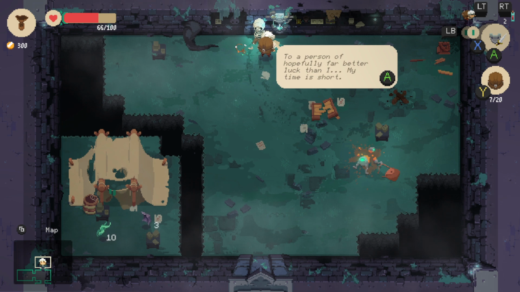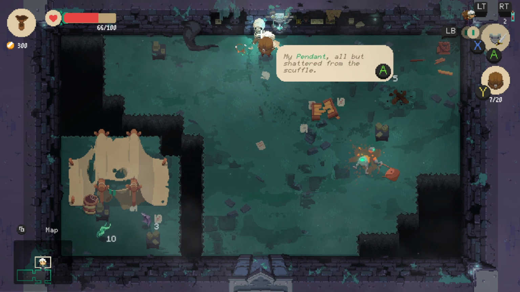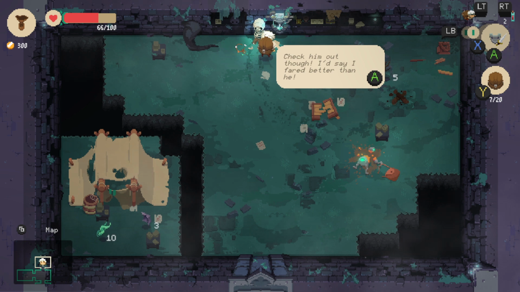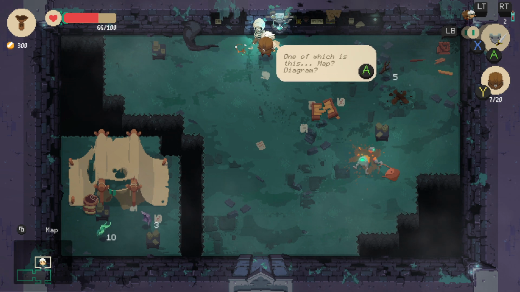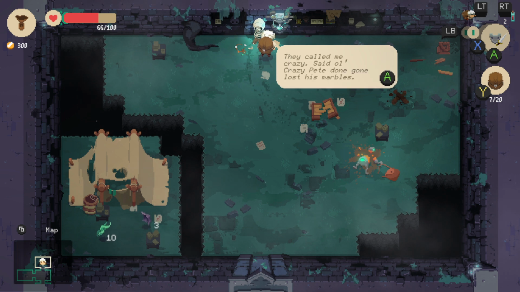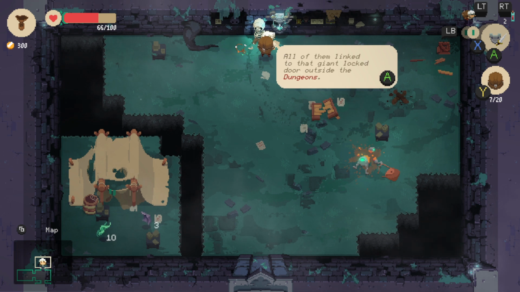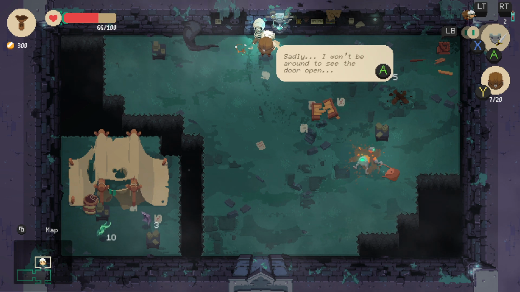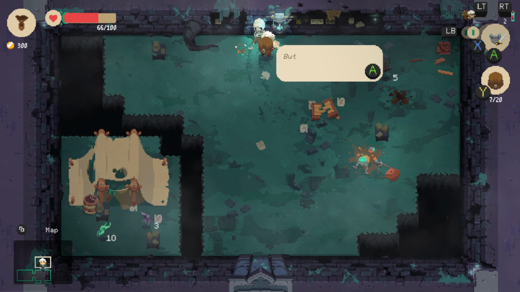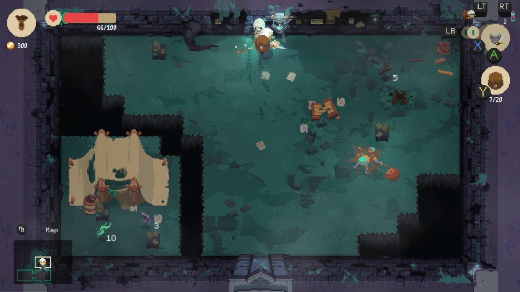To a person of hopefully far better luck than I, my time is short. I took injury from the strange creature across the room. My pendant all but shattered from the scuffle. Check him out, though. I'd say I fared better than he. He caught me spying on him near the Guardian's room. He dropped a couple of items when he fled. One of which is this map? Diagram? Whatever it is, I was right. They called me crazy, said old Crazy Pete done gone lost his marbles. But I was right. Each guardian of a dungeon must possess a key of sorts, all of them linked to that giant locked door outside the dungeons. The 5th door of Rhinoka. Sadly, I won't be around to see the door open. To whoever found me, I apologize for the smell. But the diagram should be around here somewhere. Please, open the 5th door of Rhinoka. These dungeons are not what they seem.